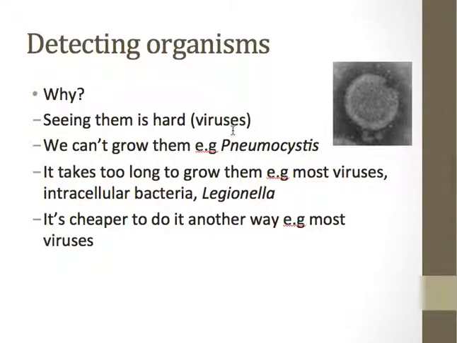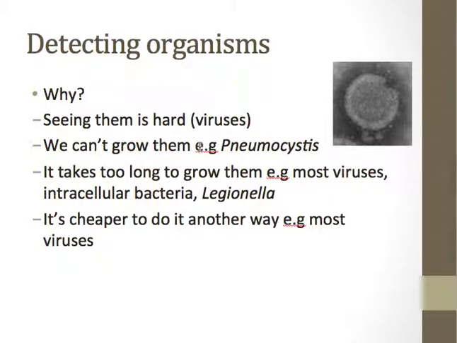Seeing them may be hard. Here we have the electron microscope image of influenza virus. Fortunately, none of us actually have to run an electron microscope anymore. They are big, they are difficult to use, they take several hours to crank up, and they require some very experienced staff, which most labs no longer have. So if you can't see them very well or very easily, viruses in particular, therefore, we detect.